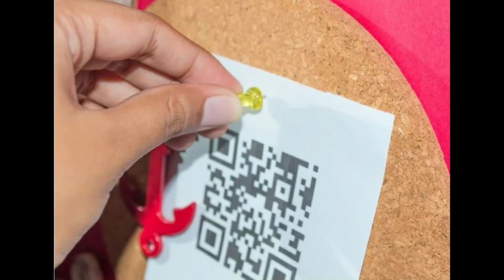Visitors can scan the QR code with their smartphone to connect to your Wi-Fi network. Display the QR code where you want it.